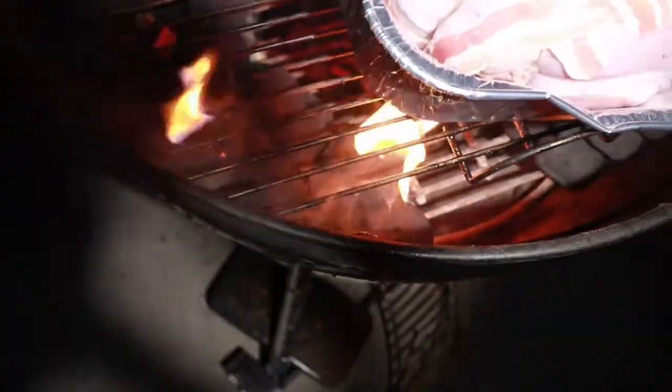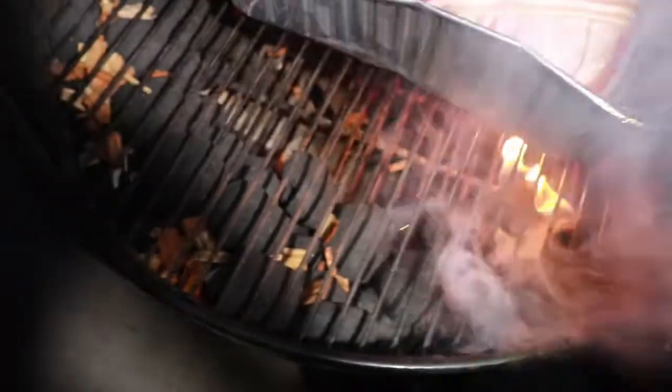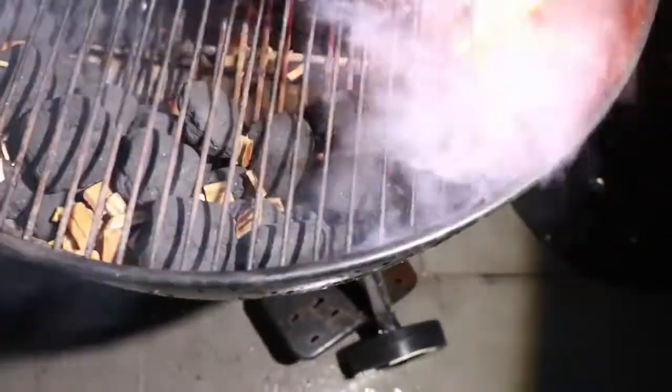Once that starts burning through, you've got no direct heat underneath the actual tray for the turkey. So this isn't going to cook by the normal method of cooking a barbecue food where you've got coals underneath. We're using the heat of the actual kettle of the barbecue, and the heat's going to go all the way around, because we're going to do the snake effect.